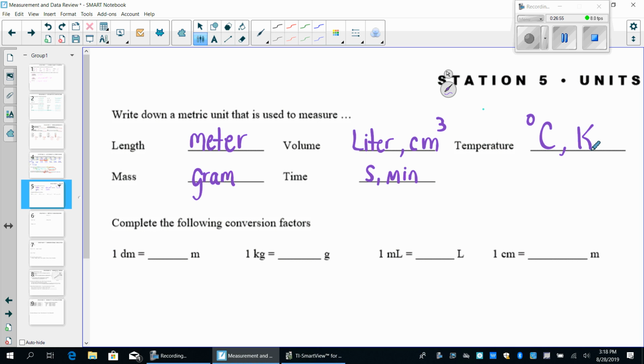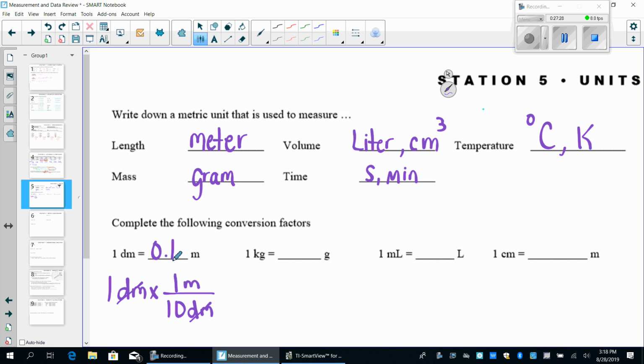Some of you would probably do this by moving the decimal place. I'm going to do it with dimensional analysis. So I start off with 1 decimeter here. And I know that in 1 meter there's 10 decimeters. So I have to put that so my decimeters will cancel out. 10 decimeters in 1 meter. That cancels out. So basically 1 divided by 10 means I take my decimal place back 1. So that's 0.1 meter.